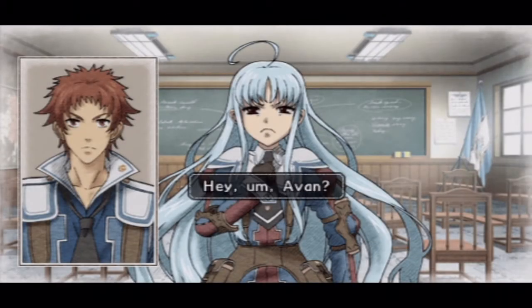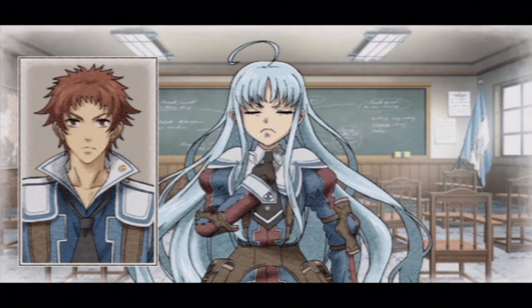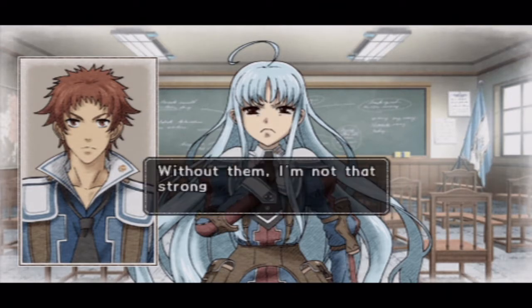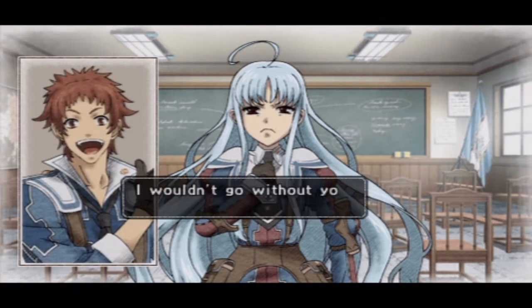Hey, Avan? I don't want to use my powers out there. I want to save them for protecting people when it really matters. Without them, I'm not that strong. Is it still okay to go with you? Your stats are actually better than any of my other units. I don't know what you're talking about. I wouldn't go without you. Now come on, let's go!